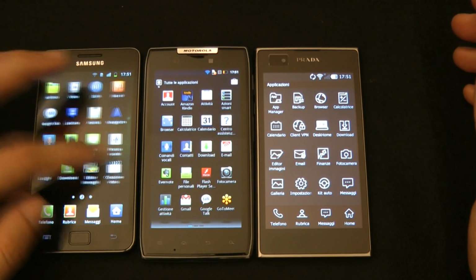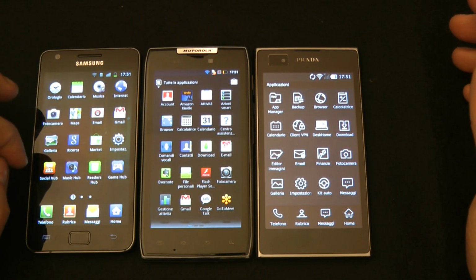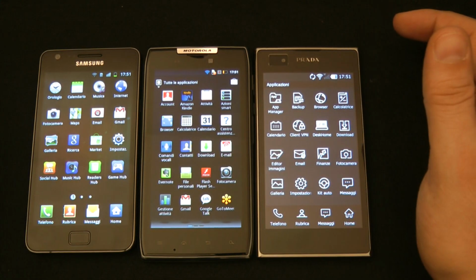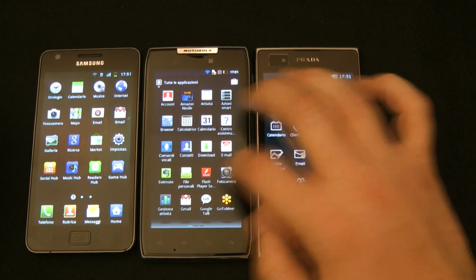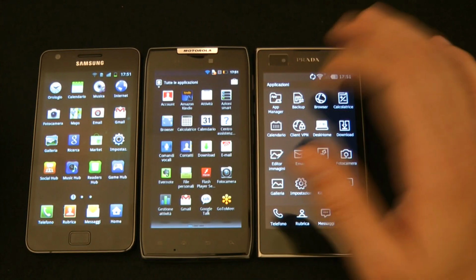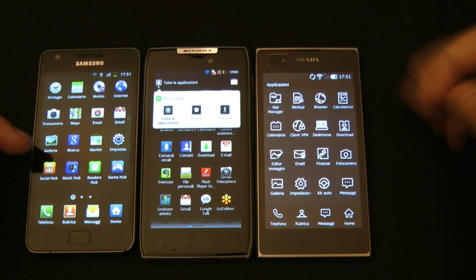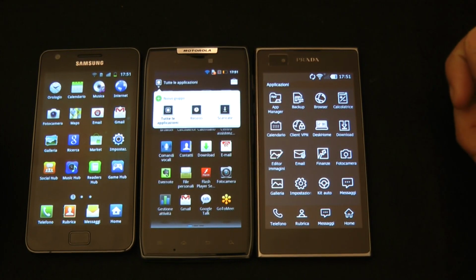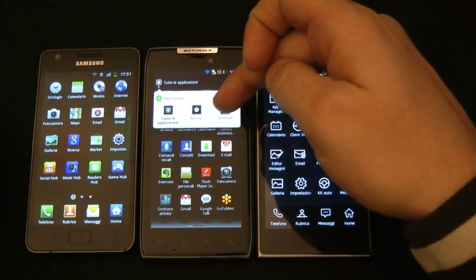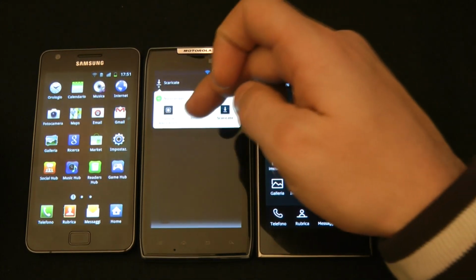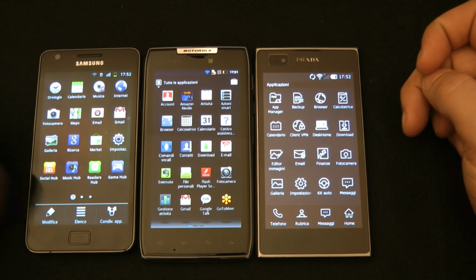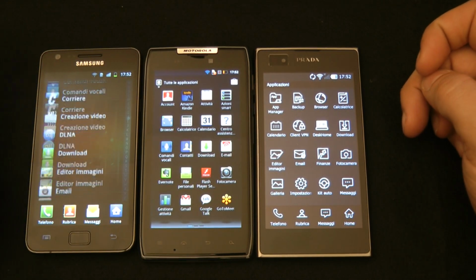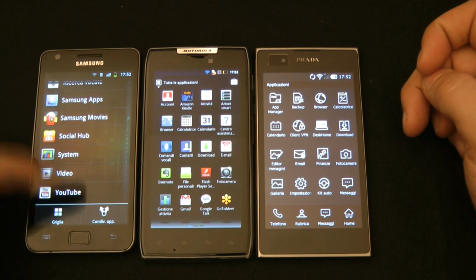Application menu with classical side-scrolling we already saw working on Galaxy S2, like the one used on the new Galaxy Nexus with Ice Cream Sandwich. This is the same for Motorola Razr, but here we found the option to manage the menu app, whether downloaded, recent or just all. Something that is not possible on the Galaxy S2 menu, where we can just display icons like a list or a grid.